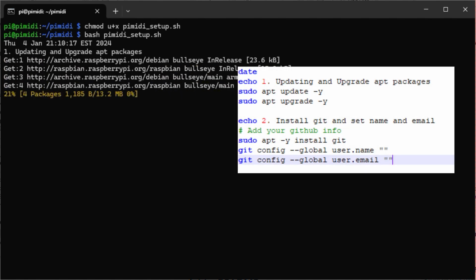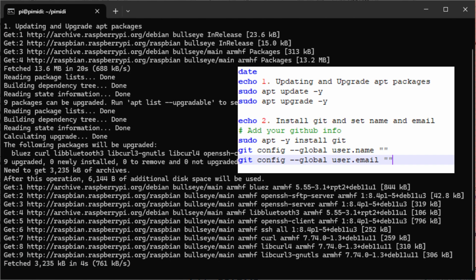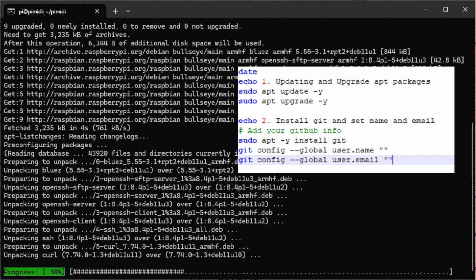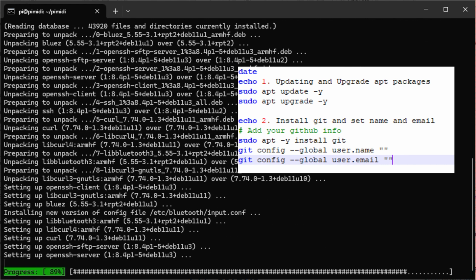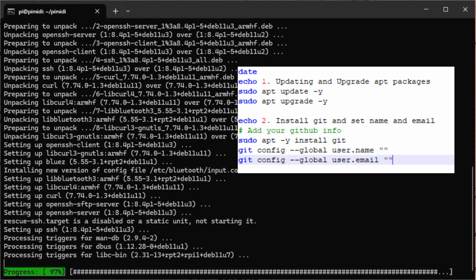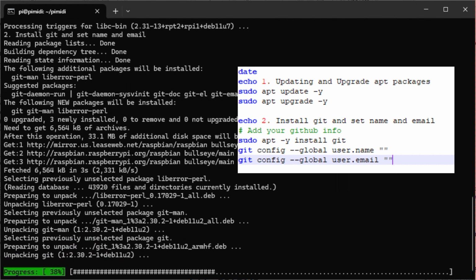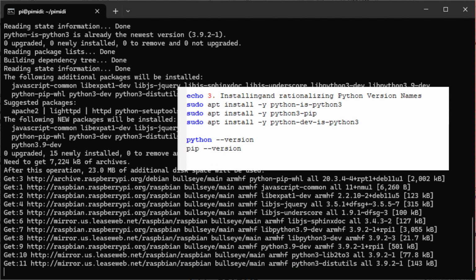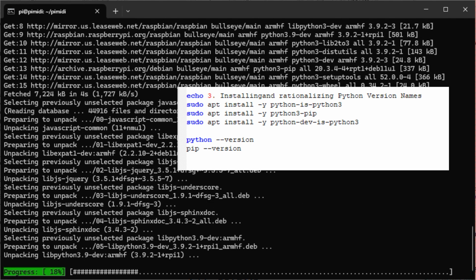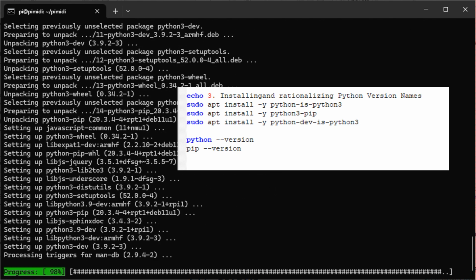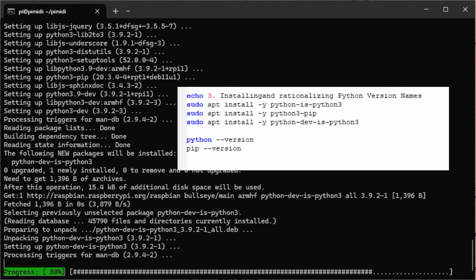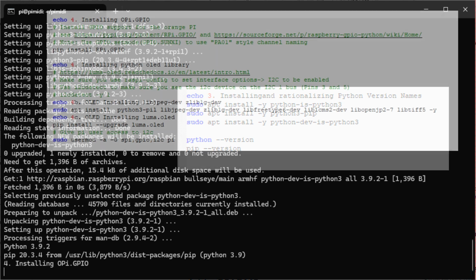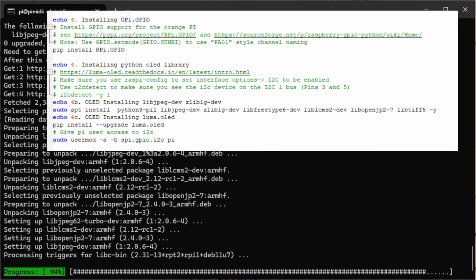So the things it does is first it does an update and an upgrade. And I also install Git on the Raspberry Pi, so I can use Git and GitHub to sync up files to the Raspberry Pi. Note in here, you're going to have to change the script to put your actual Git name and Git email you want to use. After that I install Python. Python's already part of Raspberry Pi OS, but this just makes sure it's installed along with pip3 and all the aliasing for python becomes pointing to Python 3.